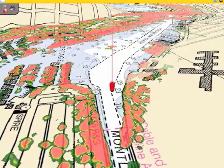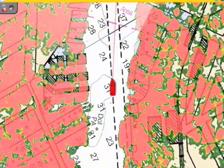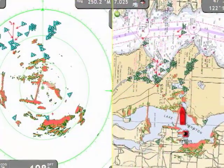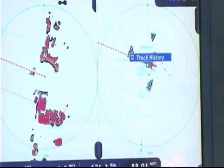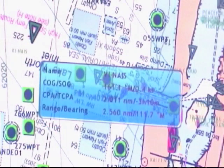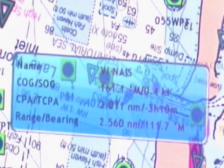Another capability within the 3D system using the DRS radar sensors is that each one of these DRS sensors has a built-in 30-target ARPA. With an automatic radar plotting aid, I can set the 3D to automatically pick up targets around me, or I can go out and manually acquire them. Once I do that, it'll act just like AIS — it'll track that target using the internal processor and show me CPA (closest point of approach) and TCPA (time to closest point of approach). It's really crucial for navigation situations, especially with cruising boats.